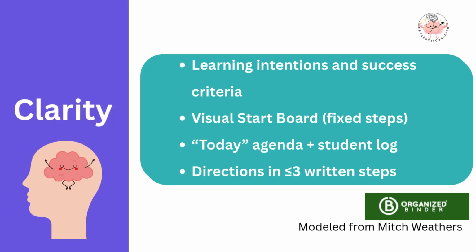And then about clarity, this is all about learning intentions and success criteria. So students need to be clear on what they need to be learning and how they can be successful in your class. Without having clarity on these things, there's no way for them to tell if they're doing the right thing, if they're going to be successful. And a lot of times we don't realize that we are maybe not so clear on these things. So there are some strategies for this.